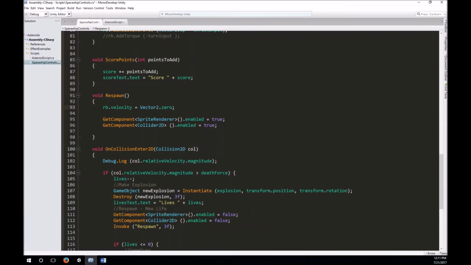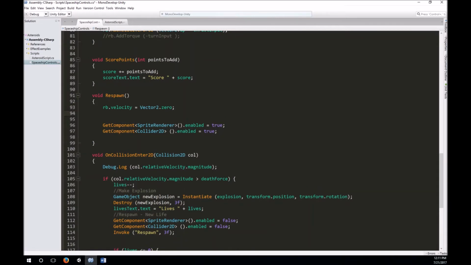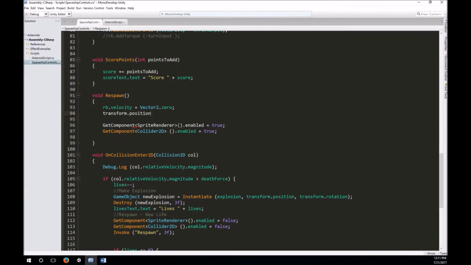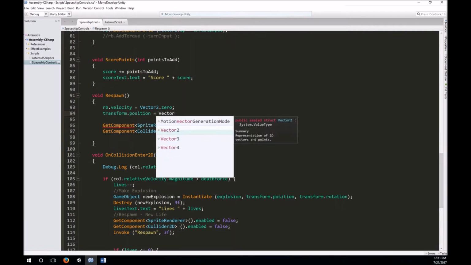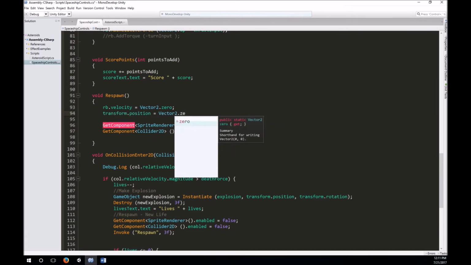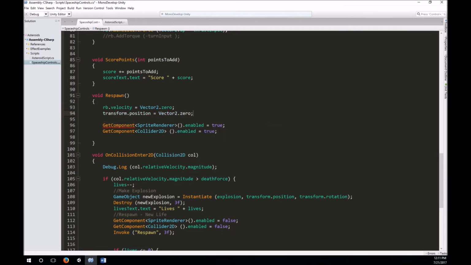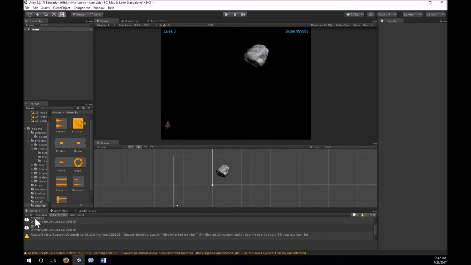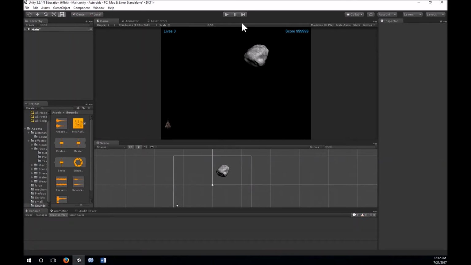And then let's also position. So let's go to transform dot position, and let's go ahead and also set that equal to a vector 2.0. That should put him at 0, 0 on the XY axis. So let's see if it likes this. I'm going to save it and go back to Unity. Make sure we don't get any errors in what I did there. It looks fine, getting a warning, but that's not anything to worry about.